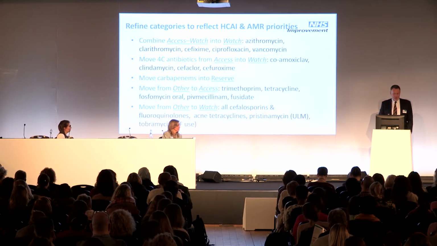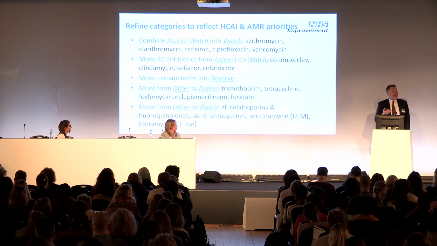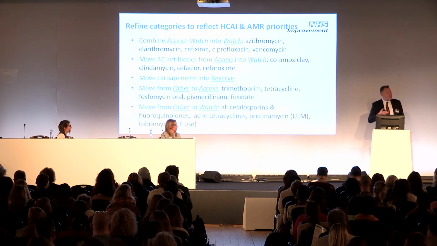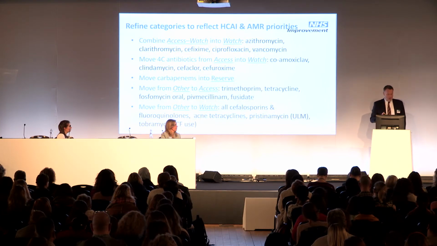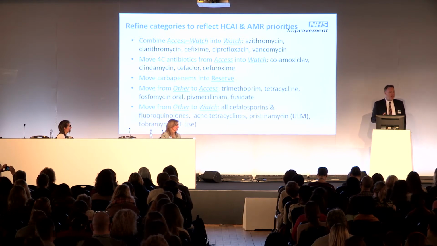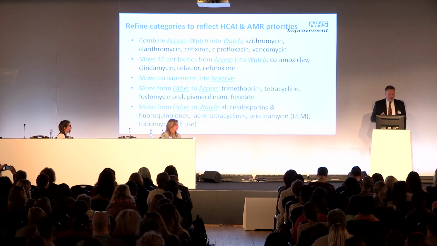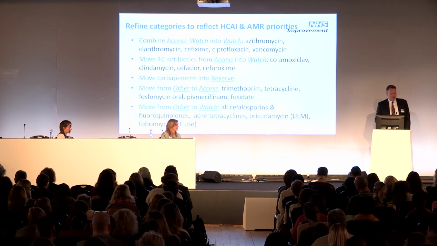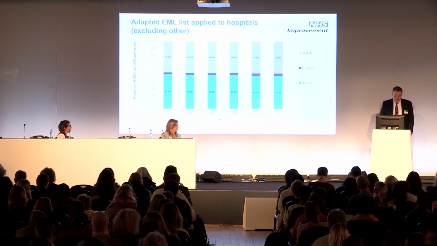So you can see some of the 4C remaining agents such as cephalosporins, fluoroquinolones, and then things like the acne tetracyclines, where we're really trying to minimize some of the use of those outside of when they're routinely needed. And then moving some of the unlicensed medicines, so pristinamycin. If any of you work in France, you'll see it's an oral agent that has MRSA cover. And then some of the specialist aminoglycosides we use in CF, such as tobramycin.